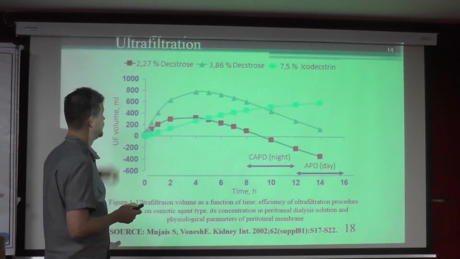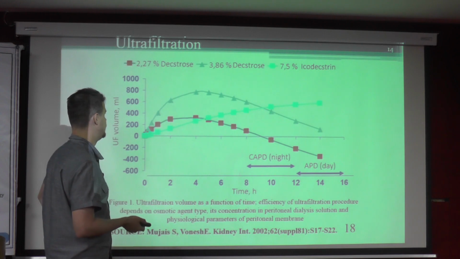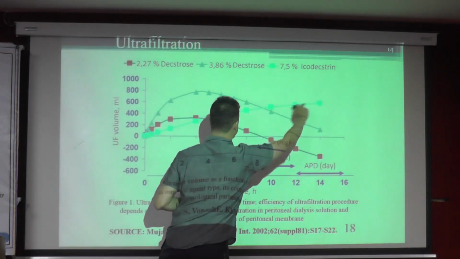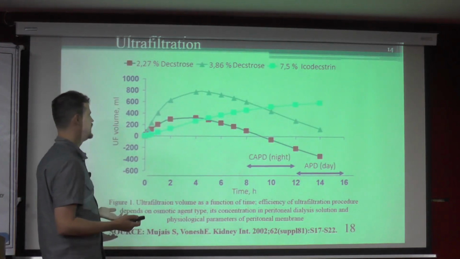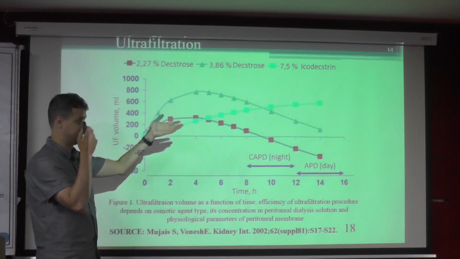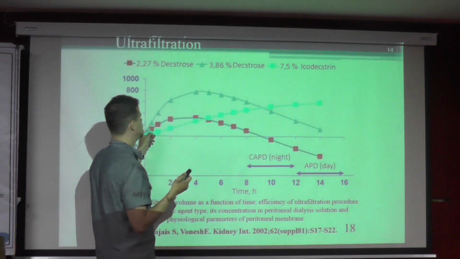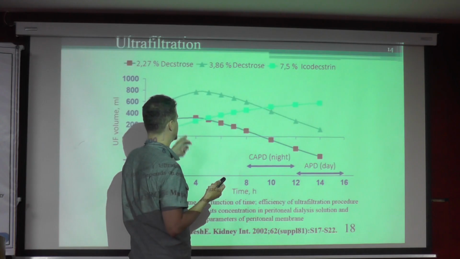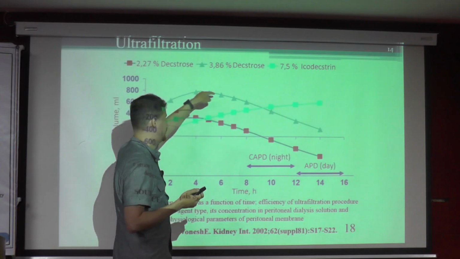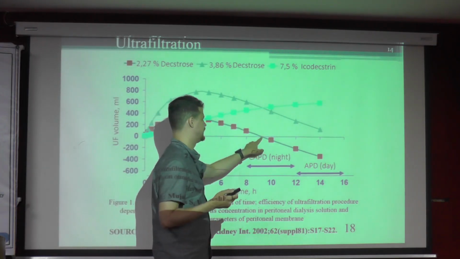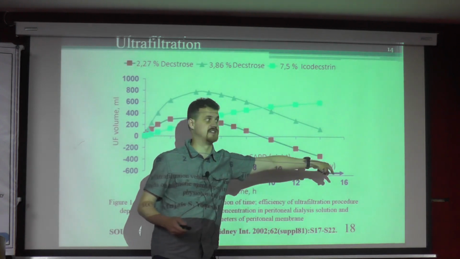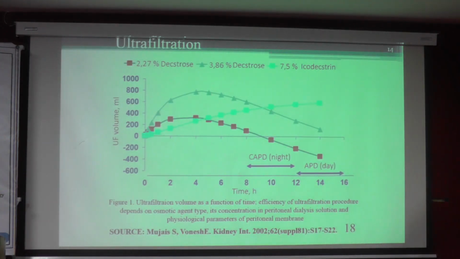Amino acids can be potentially used for that purpose. But this particular graph provides the idea of how exactly the concentration of a specific metabolite and the size of the molecule affect the ultrafiltration rate. So for glucose, considering it's a small-sized molecule, we can expect that the ultrafiltration flow will reverse in the matter of a few hours. And if we continue, the ultrafiltration volume in the peritoneal cavity will start to drastically decrease due to the presence of reverse liquid flow.